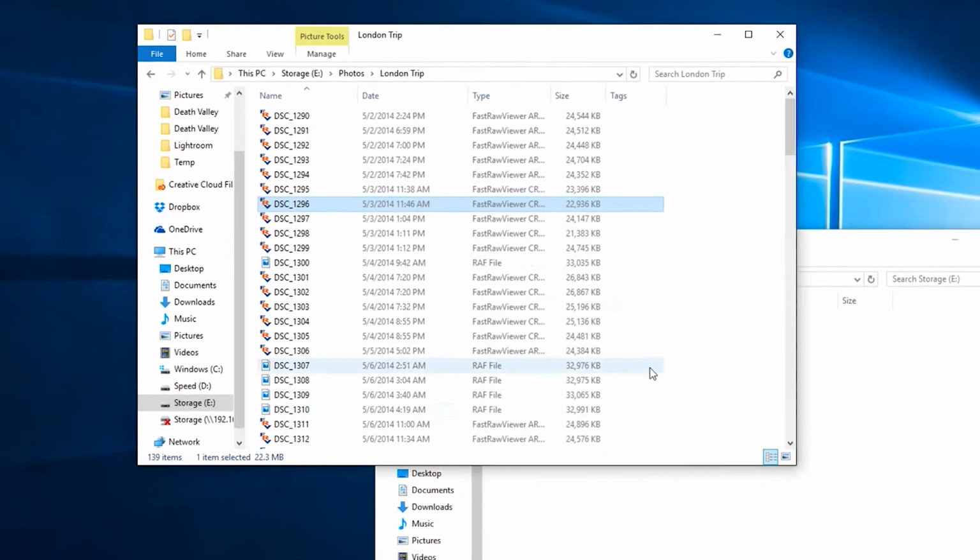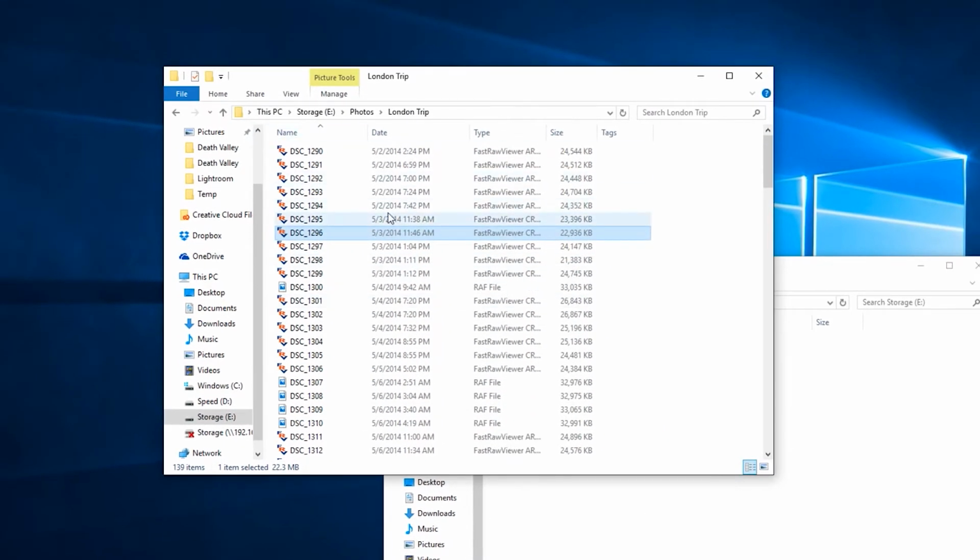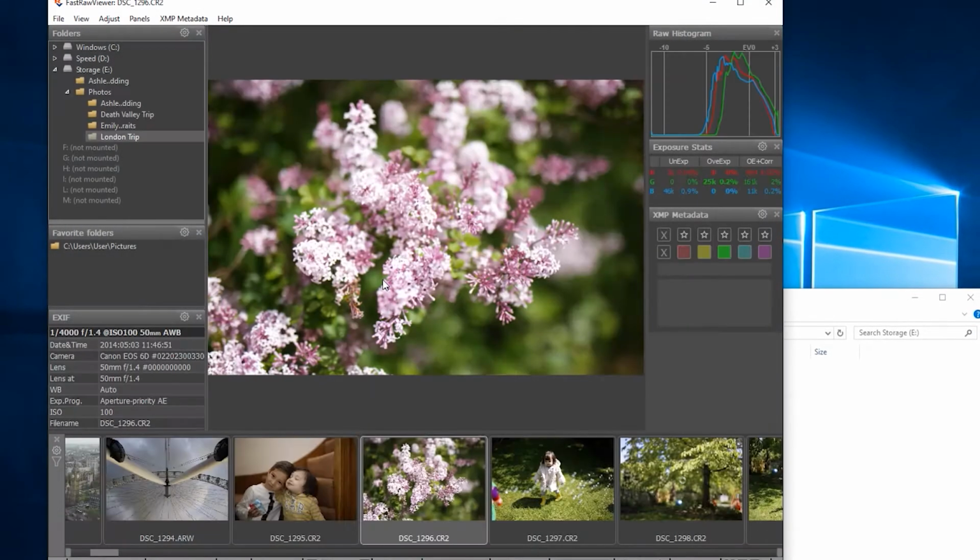Now, what do you do if your operating system cannot properly identify information within your images? What you can do is use software, and I'm using a software called Fast Raw Viewer, which I personally utilize primarily for the culling process when I shoot images, to go over and identify the ones that I want to keep or the ones that I want to delete.